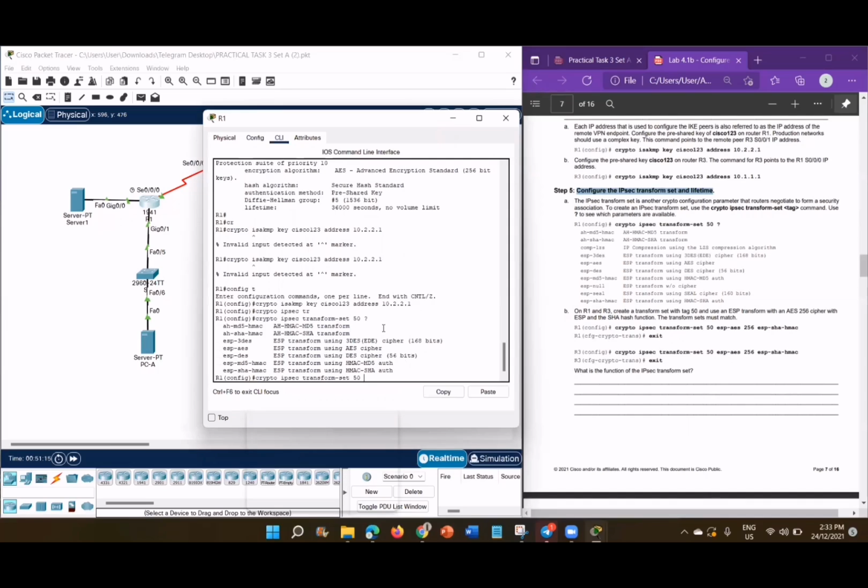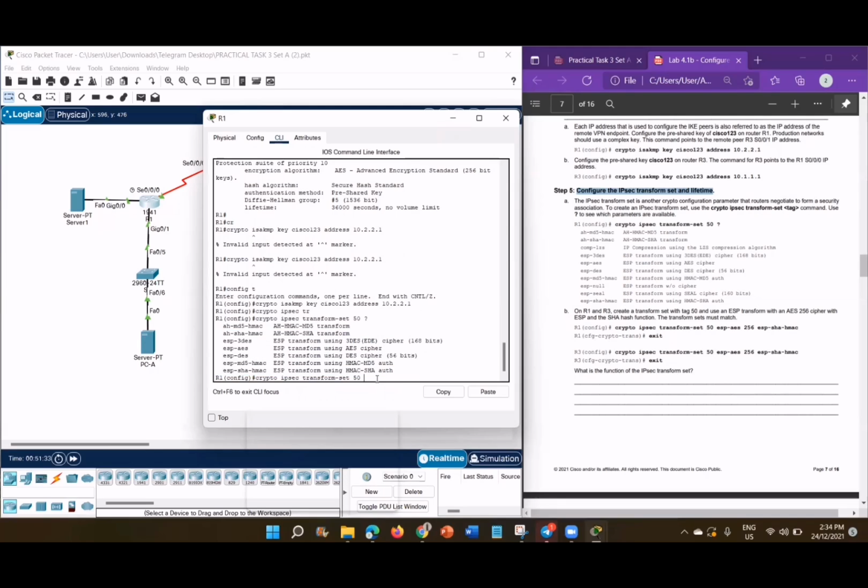Okay, so this is the crypto IPsec transform set 50. I choose ESP. They have a menu for that.